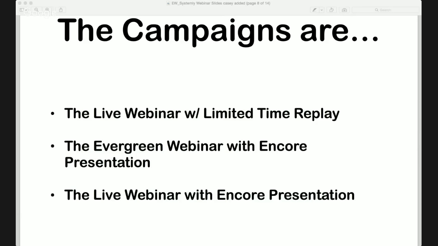And a lot of that is powered through how you set up the tagging. So these campaigns will essentially have all of the tags imported into your app, set up within the particular campaigns. If you want to change the names of the tags, you can. But when it comes to the actual content within the emails, so say you send an email after the webinar and you say, hey, everybody, here's the link to the replay. By the way, there's a special bonus. That copy, for the ones that we don't customize with you, you're going to have to create yourself. You'll have to update the email templates in Infusionsoft so that it's obviously your voice.